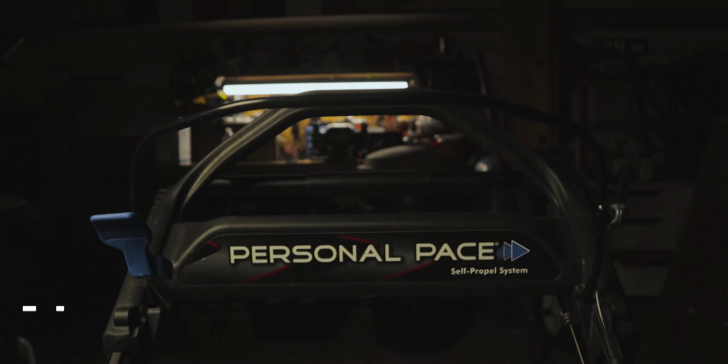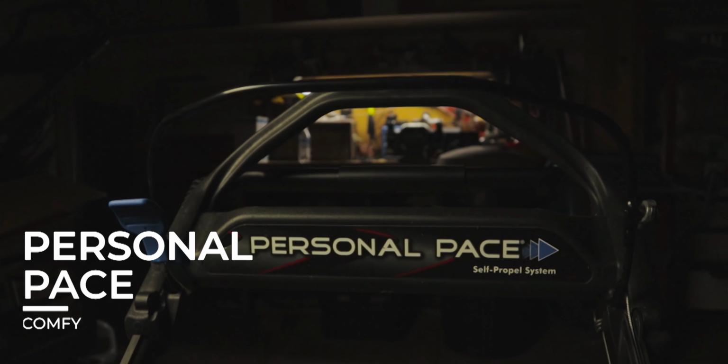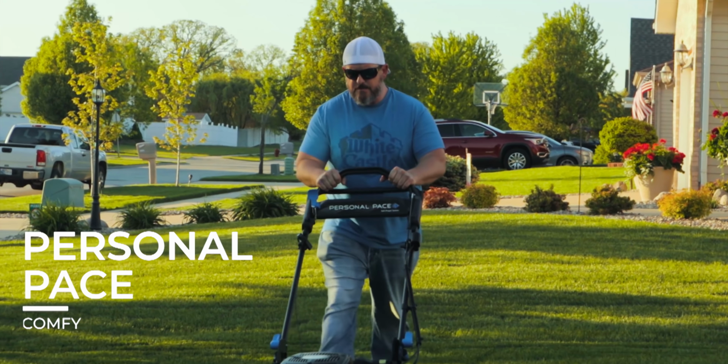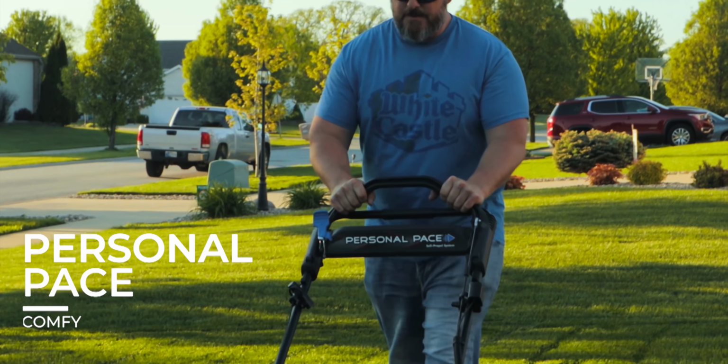So the first thing I want to talk about, you guys have probably heard this a million times, is the personal pace option. Now, if you're not buying a mower with personal pace or anything related to personal pace, let me just tell you, you are missing out, because when you mow with a mower like the Toro Super Recycler matte black, which does have personal pace, you're mowing with something that actually compensates for the speed that you're willing to walk when you mow, as opposed to a plain self-propulsion, whether it's front or rear wheel drive, which pretty much pulls you as you go. This one's a little more selective and allows you to choose the walking speed, right?